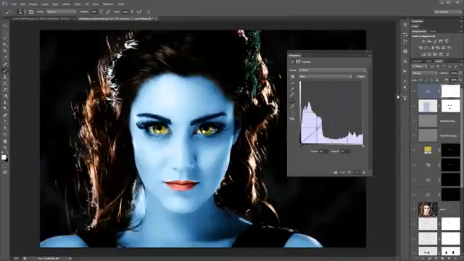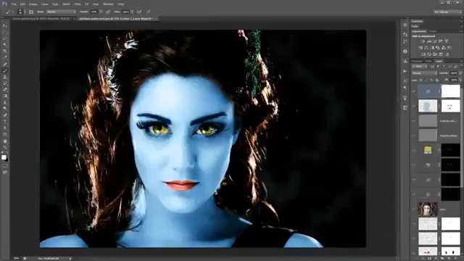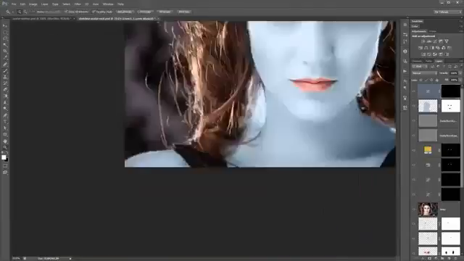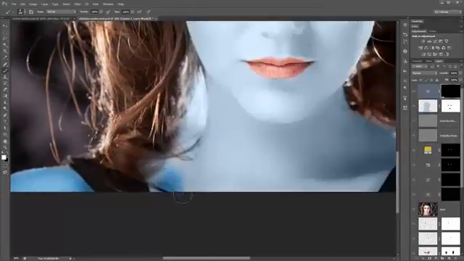And we're going to mask all of this to the skin area, and we need to, in this case, take care not to hit the eyebrows, the eyes, or the lips. We don't want any of those areas to be affected. So I'm going to select the mask, hit Command or Control I to invert it, and we're going to begin painting over the skin using the brush tool and our brush set to white. Again, I'm going to set my brush tool's opacity to 100%, and let's just paint over her skin, sort of intensifying that blue, giving it that nice dark blue look.